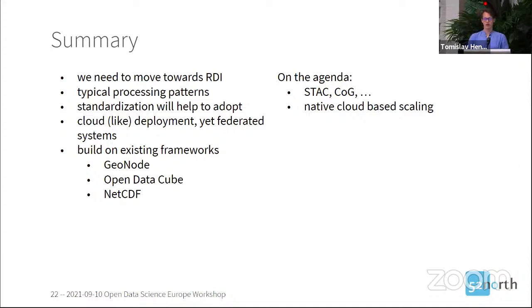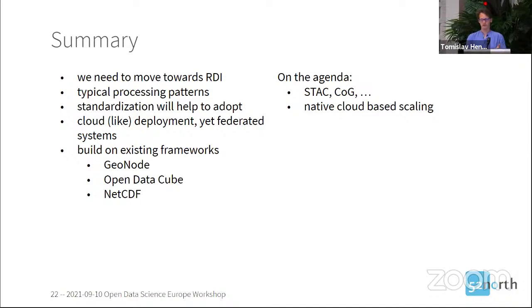In summary, what we learned is that we need to move towards an integrated research data infrastructure. So it's not just spatial data. We also have to get in more data and different data resources and also provide help along the entire research process. So not just having data here, but also finding data, acquiring data, pre-processing data, up to versioning of data and models. That's something we learned from these two projects.